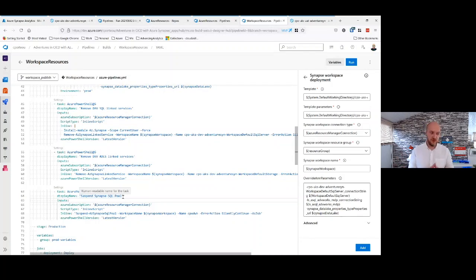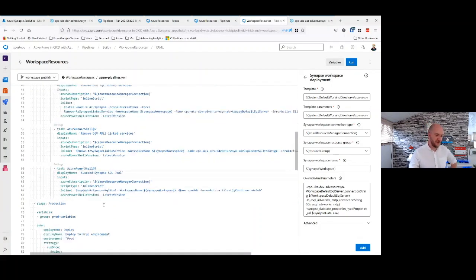What you have to do as a tidy up effort at the end is to turn it back off again within your dev environment, but then also you may want to turn it off again in your UAT or test environment and also your production environment until it's needed. That's something I didn't have steps in place for, and I left them running over a couple of days and maxed out my MSDN subscription. So it's definitely something to be aware of.